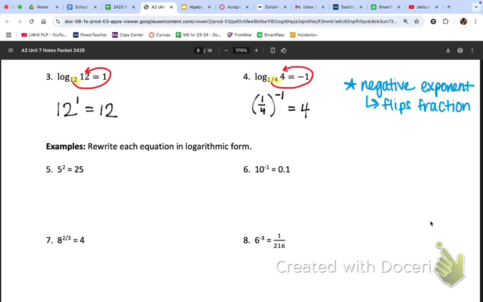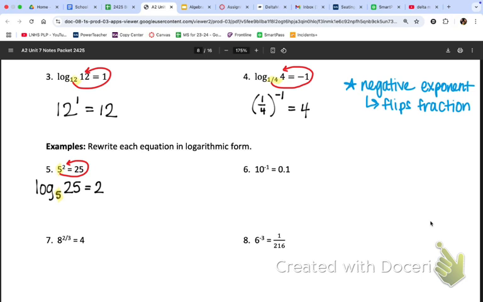All right. Let's look at the next one. This one says rewrite each in logarithmic form. So again, it's all about that base. What is the base on number 5? 5. Okay, so the log base is the one that's kind of like the subscript. We should write it a little bit smaller. Log base 5. Okay, and then you can draw an arrow if that helps you. Log base 5 of 25, and it's always equal to the exponent of 2. So you can see I put the base kind of smaller, and I'll highlight that so you can see that the base is the same. So just rewriting.